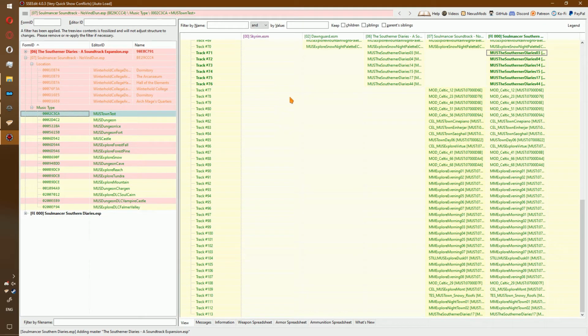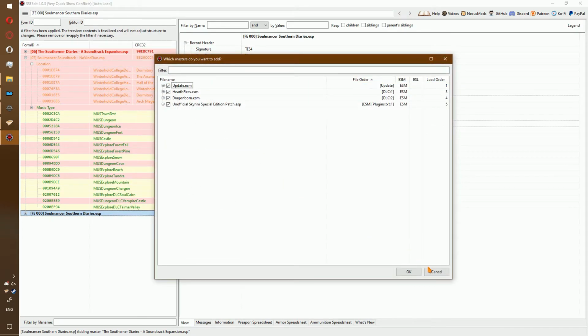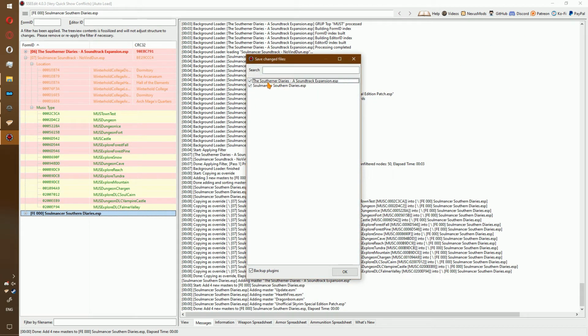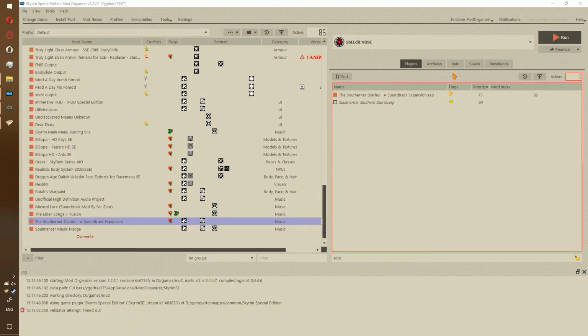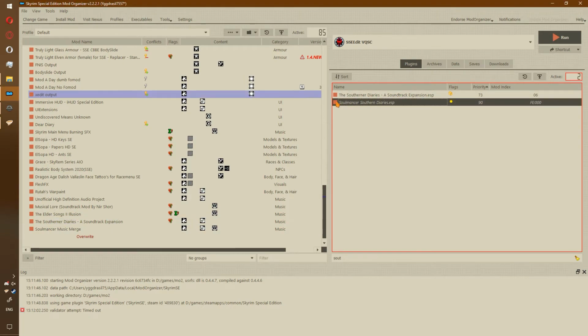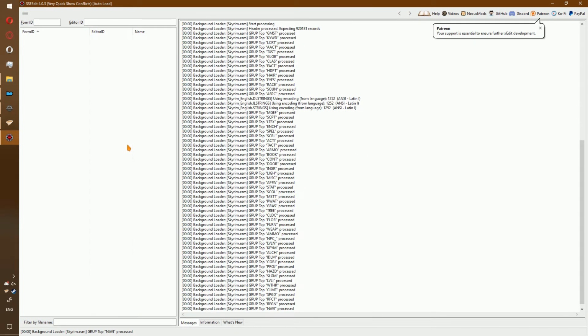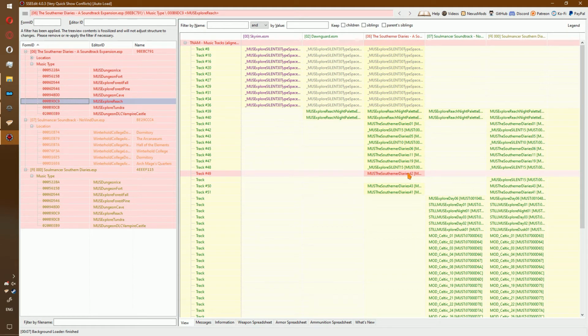And now, go ahead and add masters. Select plugins and hit OK. Close. I made a wild edit to Southern Diaries, so I'm going to deselect that, hit OK. And because my wild edit could affect the patch, enable the Southern Diaries patch. Run VQSC again. And we're going to see what I messed up.